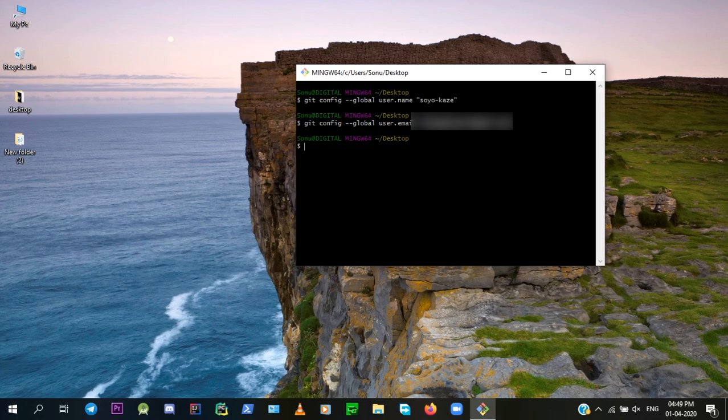So press enter for now. Now everything's done here. Some of you will be wondering, it hasn't asked for the password, so how can it authenticate us? That will come later when you do the first push, like the first change to your repository. It will ask for a password, since you have to authenticate yourself on your first push when you're configuring your bash. We'll do that in the next step when we look into the basics, like the git commands.